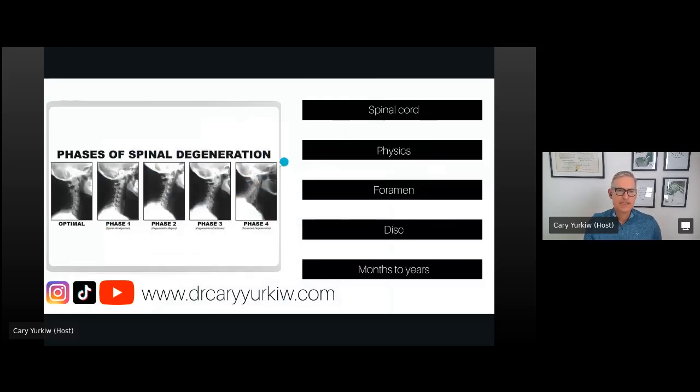I think to understand this, we have to look at the phases of spinal degeneration. So when someone comes in the clinic and they have normal posture, they have a curvature in the spine, front to back. Right to left, the spine should be straight down the middle, but we're looking at a side view here of an x-ray. So we're looking at the spine here from the side, and this is the front and this is the back. And so it should have a 42-degree curvature in the neck, the mid-back's approximately 60 degrees, and the low back 50 degrees. So we should see these curvatures, but some of them curve inward and some curve outward.